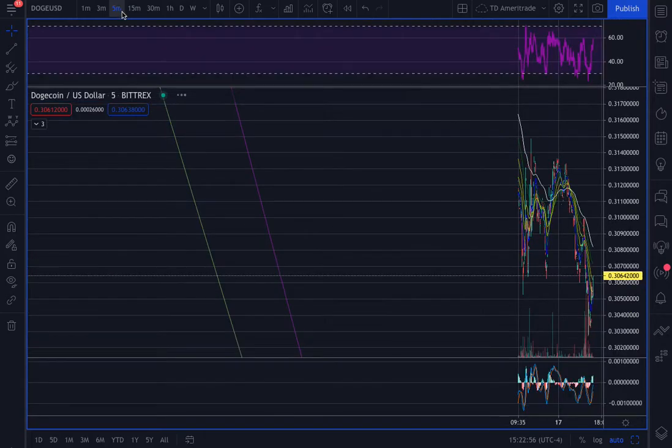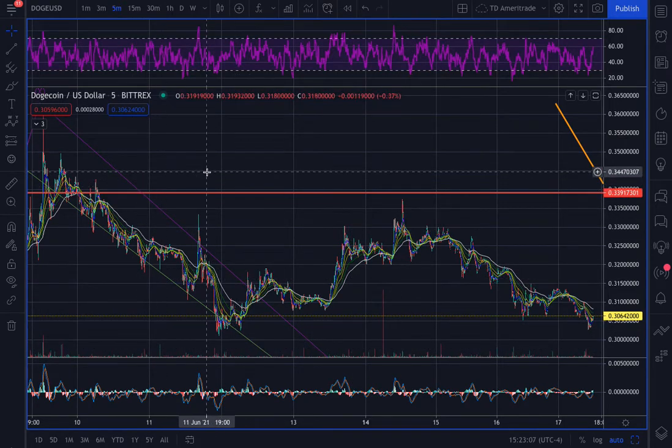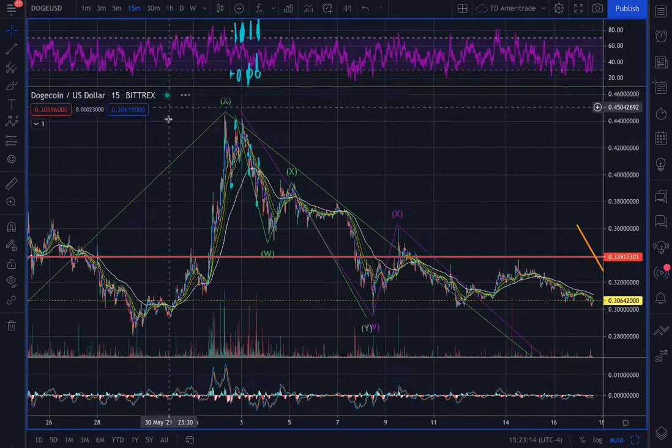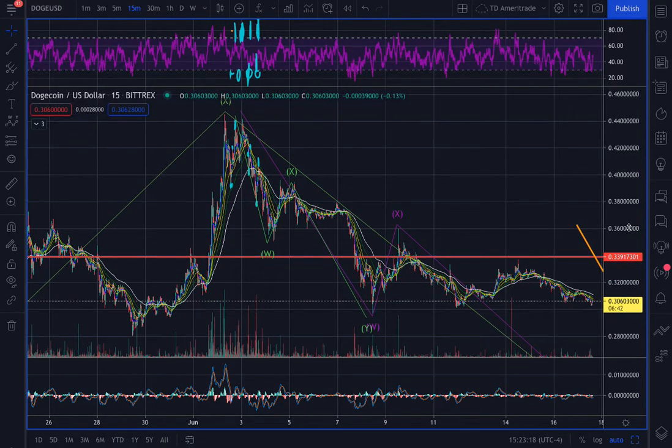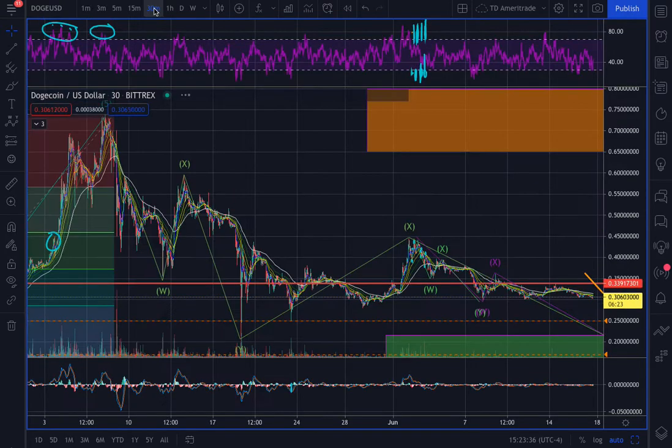Also, someone else in the comments who didn't really understand what Elliott waves are was kind of balking at us for even looking at Dogecoin still. And I want to say that you can apply Elliott waves to anything. Anything that you can chart, anything that you can do up or down, and this is time going by, and this is price going up and down, but it could measure anything. It doesn't have to be Dogecoin. You can apply the same exact thing to Shiba Inu, to Tesla stock or Disney stock or whatever. So I just wanted to make that clear.